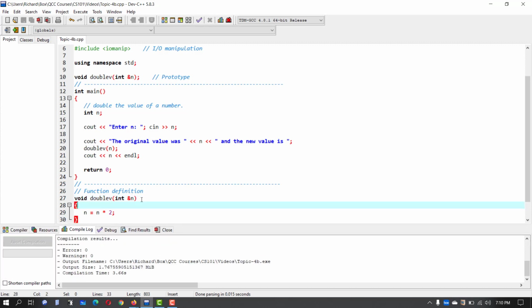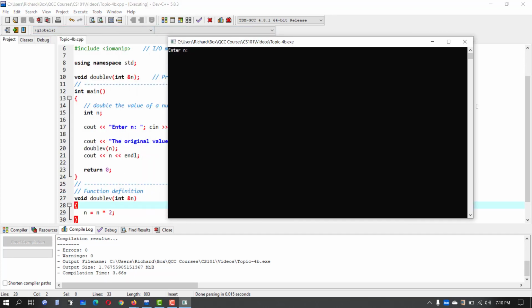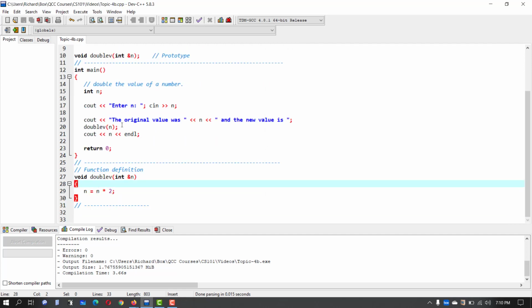No errors, no warnings. And now when you run this with your number 7 again, we have the correct result. The original value was 7, the new value is 14. Okay? The reason for that is you pass the original value 7, and here, because of the ampersand, you're receiving the actual variable from main, not a copy.